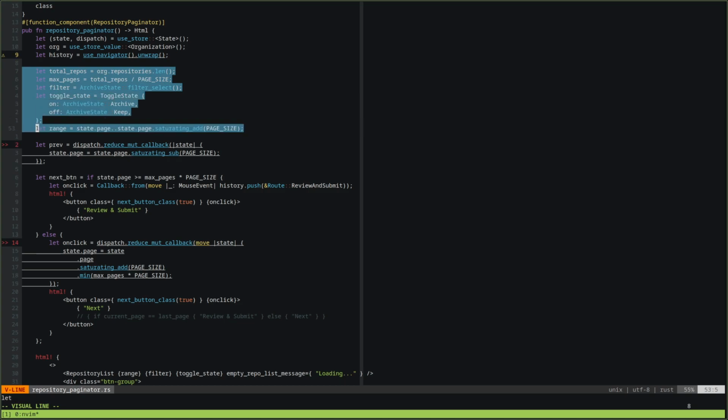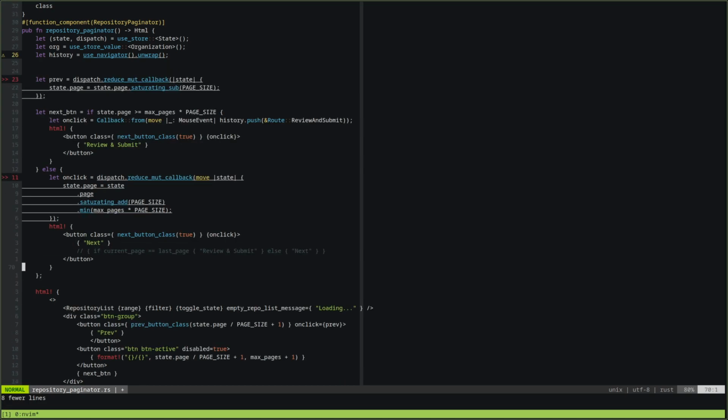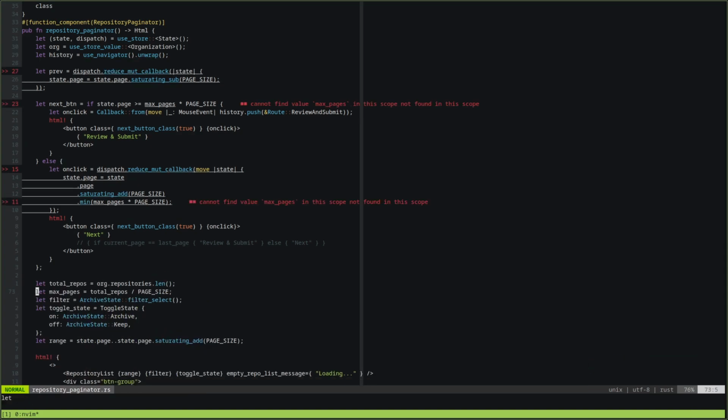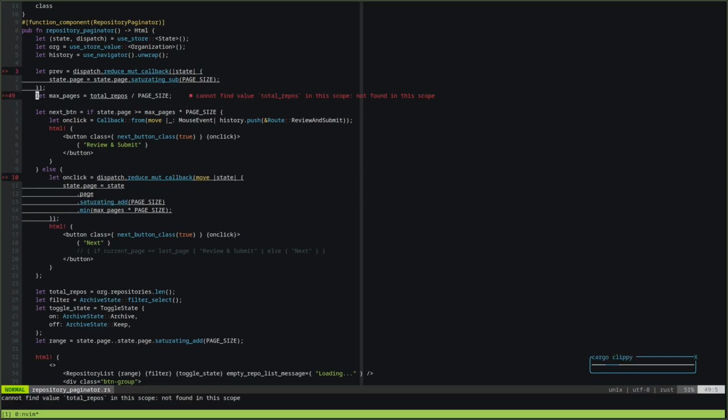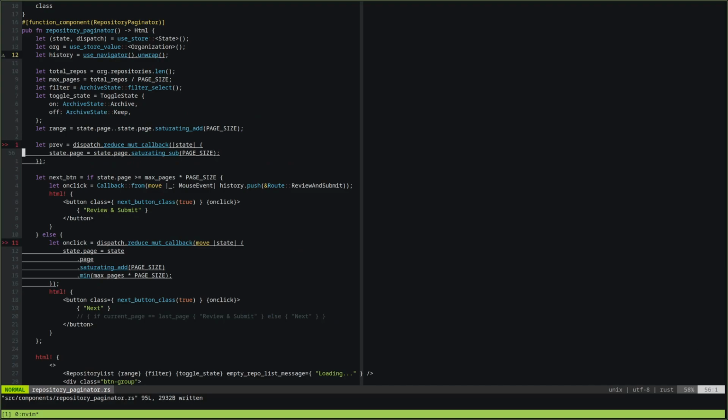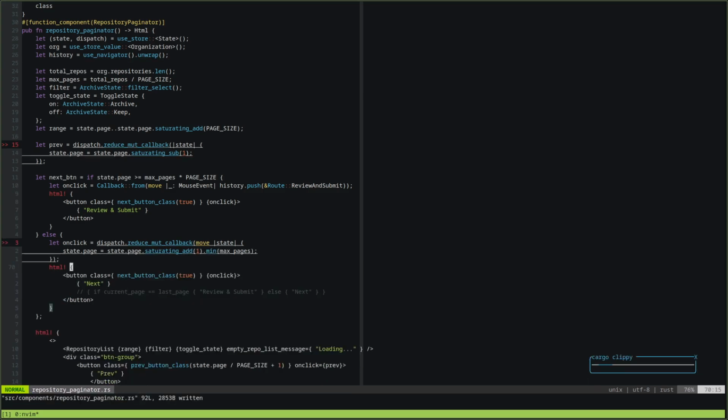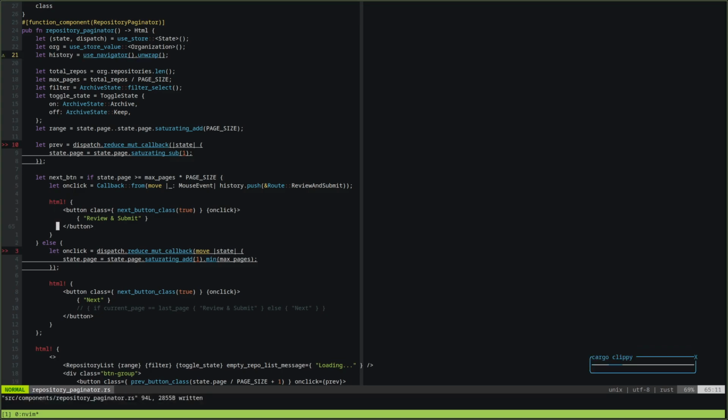These kind of filters, this is all stuff that goes into the component down here, I believe. Oh, max pages is up here. Let's actually not mess with that right now. So previous, instead of doing saturating sub by page size, let's just do 1. And 1. And then this will just be max pages here. There.